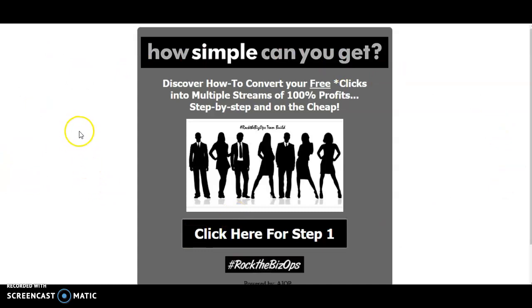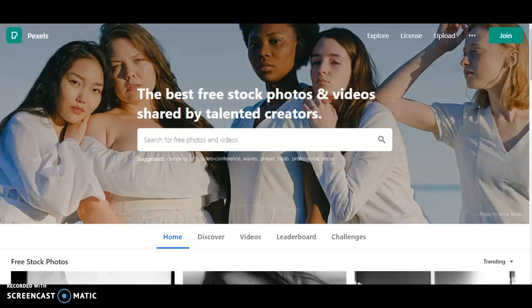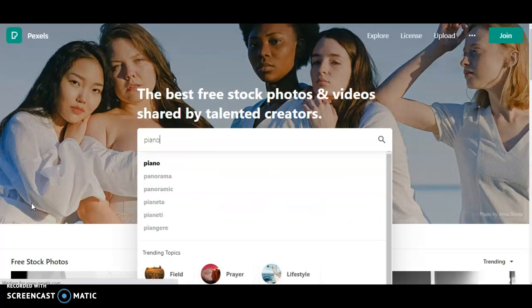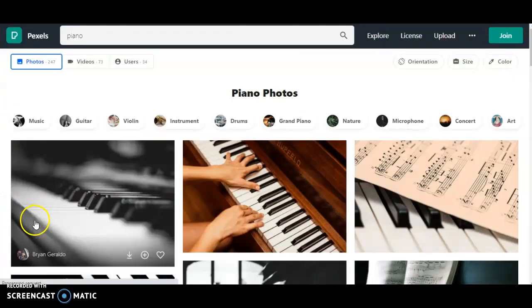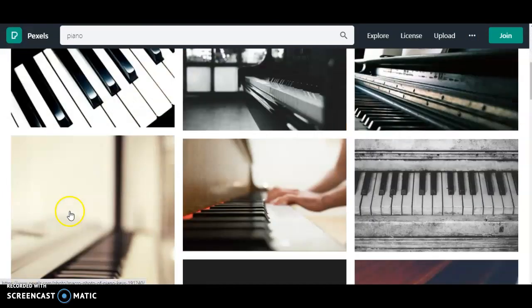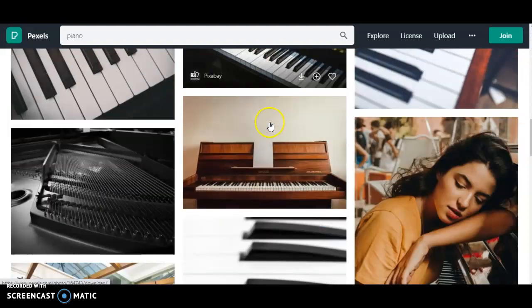The way we do that is, my suggestion is you go to this free image website right here. It allows you to download or copy and download background images or full-sized images without any copyright violations. So I'm just going to keep this very generic, and I'm going to select, let's say, piano. Okay, piano, and I'm going to search. Hopefully it's going to show me some cool piano pictures. There we go. That's kind of cool.